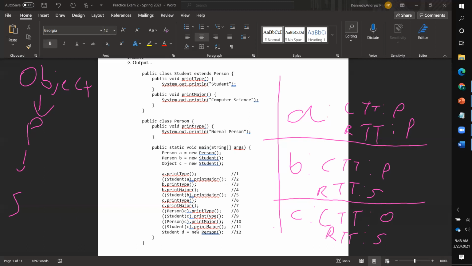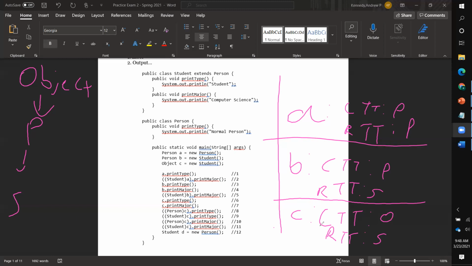What do you guys think? Well, first of all, does it compile? And then, oh, okay, well, there's an answer. Yeah, so it compiles, right? And it runs, like just like you've mentioned, yep. So we cast C to a student, right, which we can do, but we'll see that in a second. So first things first, we check the compiler. Compiler says, oh, student has a print major method.